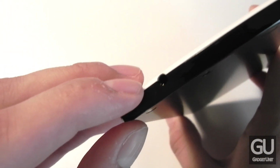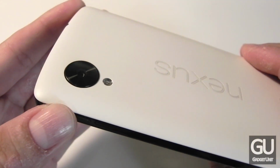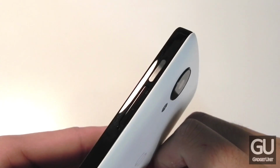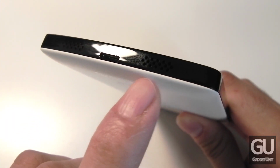At the top of the phone, we do have a 3.5mm headset jack. We do have a little pinhole for a top microphone. Here on the back, of course, is the 8 megapixel rear-facing camera with LED flash. On the right side of the phone is where we'll find the power button, as well as our micro SIM tray. And at the bottom, we do have a speaker, micro USB port, and microphone.